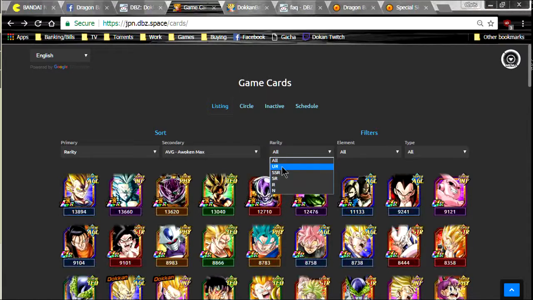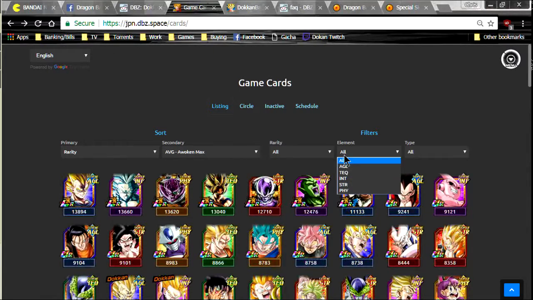Unfortunately, they don't have an LR section, but if you organize by rarity, they're only going to pop up in there. Not that many in the game at this time. You could also do it by element, individual attributes, and then by super extreme types, just to organize and figure out what card you're looking for to get more information about it.